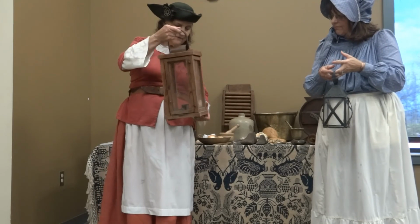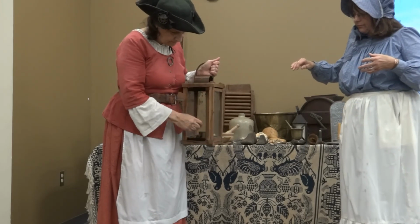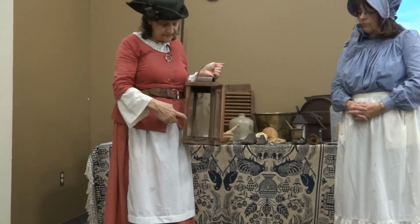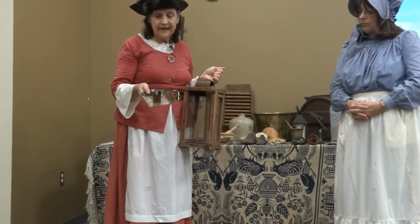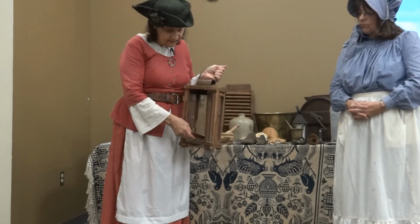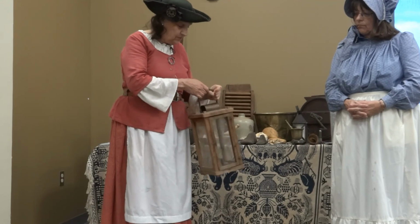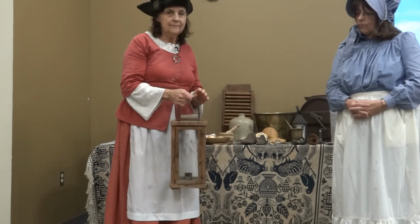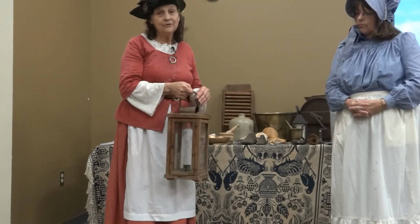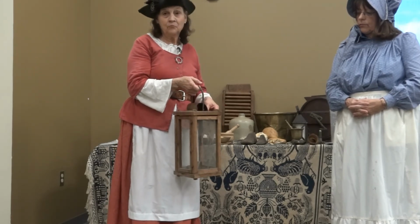Now on the frontier, they may have made lanterns out of wood. Now you'll notice my wood lantern, though, has this in it, because if I put a candle in there, what's going to happen, do you think, eventually when the candle melts down? It may burn the wood. And so I have a candle holder. This is copper, and I have a candle holder that I would put inside my lantern. The top is also copper, and one of the reasons is this will get very hot if your candle is very high. And sometimes it's got to be higher so you can, if you wanted to read in the evening or basically see anything, do any writing.